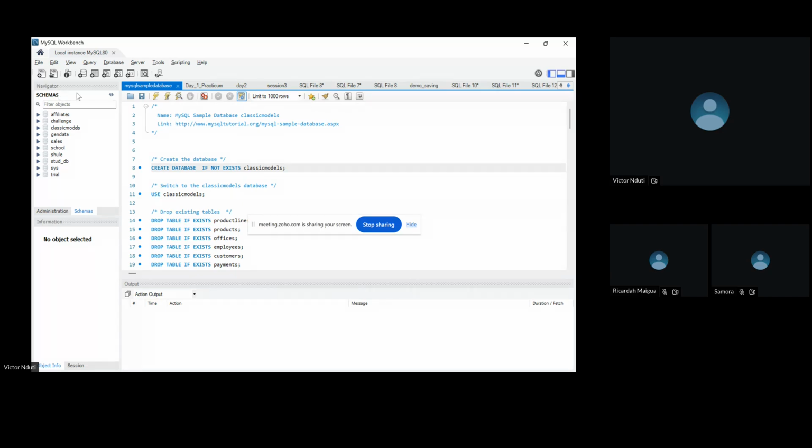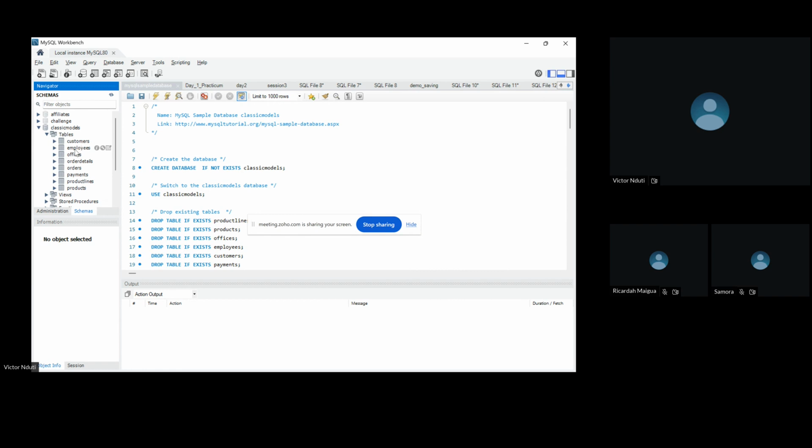But to take you through, you have this left section right here, which we can call the navigator pane. It's called the navigator, and it will contain all your schemas. In this case, the schemas are all the databases that you have. I already have classic models here, which is what I want us to run. When I click on it, I can see the tables in the classic models DB, and the icon there should tell you that. Then the views, the stored procedures, and the functions. When I click on tables, you can see these are the tables that I have.